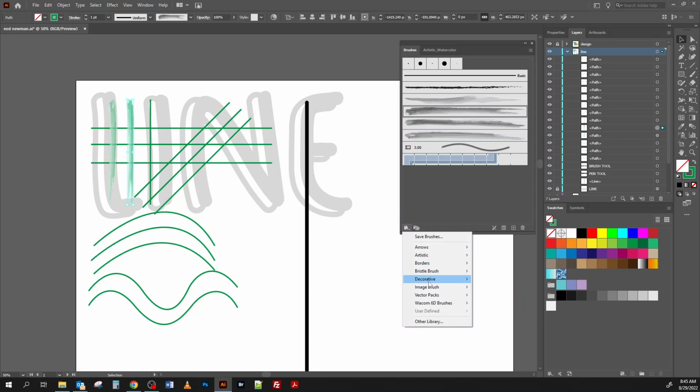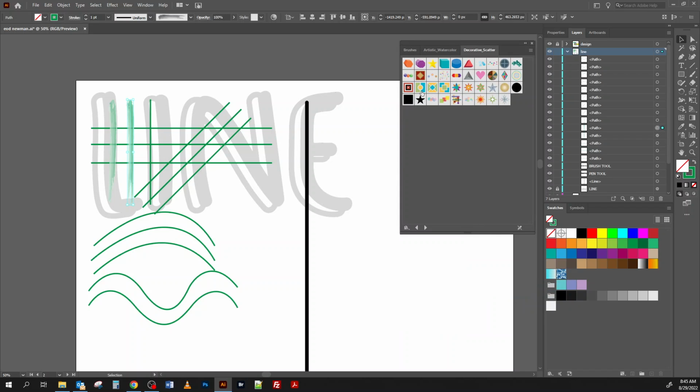Let's go to something crazy here. Let's go with decorative. So decorative and scatter. It doesn't have to always be artistic. It can be something that is for publication or print. So maybe I'm going to make a neat little divider of the page out of prisms, and you can just do something like that. Or I'll select this one, and then there'll be stars on there, and I can use it as a nice little banner or border for a page or some part of my flyer or something that I'm doing.